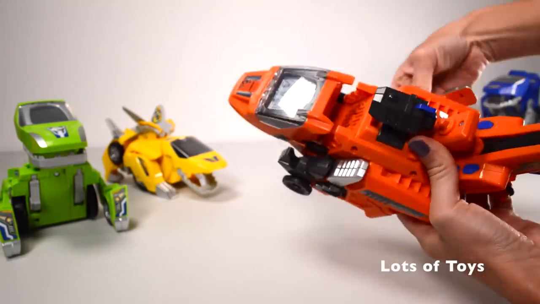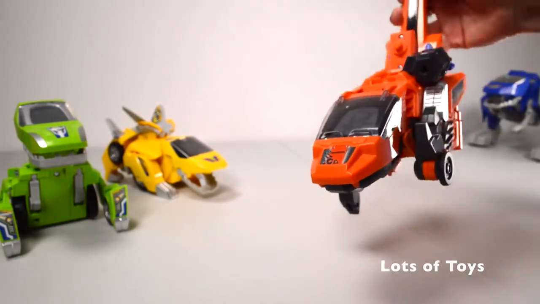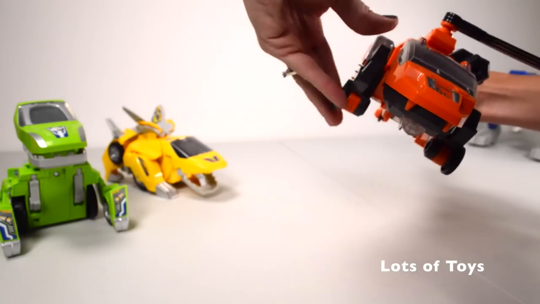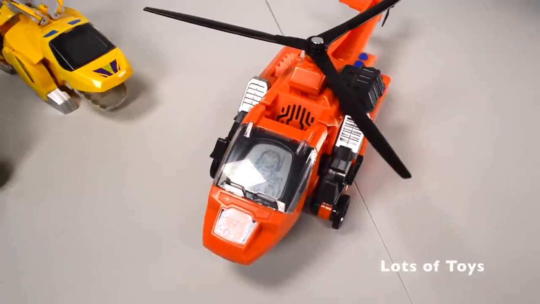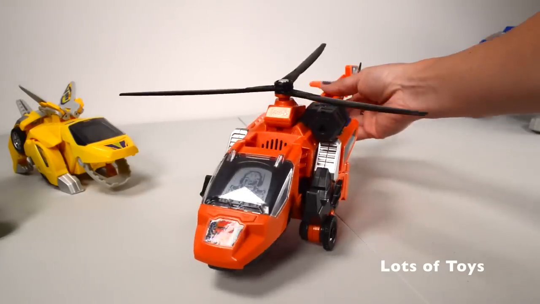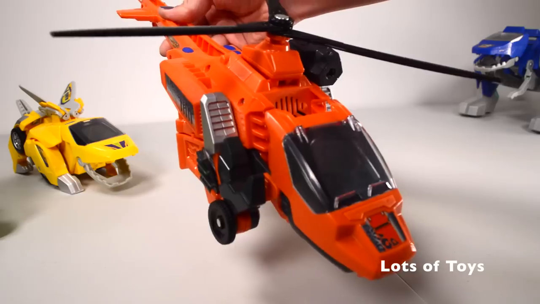This is Blister to ground control. Do you copy? And now check it out. He's a helicopter. Fly. The face changes on the screen here, and he becomes a pilot. Let's see how high this chopper can fly.